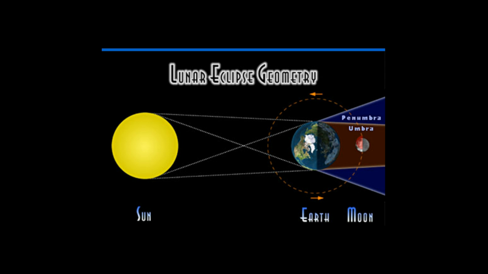Now, the big difference occurs during a lunar eclipse. In a lunar eclipse, the Earth is directly in line and in between the sun and the moon, like you see here in this diagram. So here is our Earth, here's our moon, and here obviously is the sun. So we have the Earth now between the moon and the sun. I'd like you to get this diagram in your notes as best you can and label it correctly now.